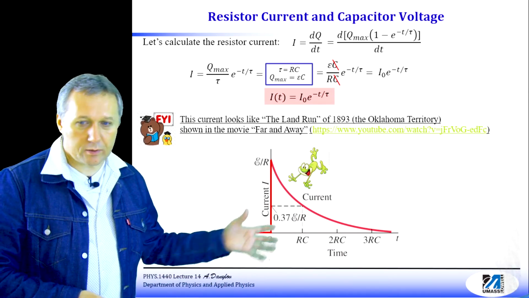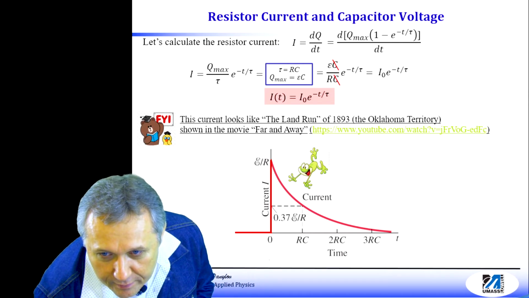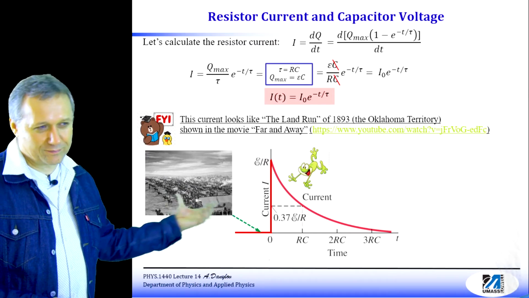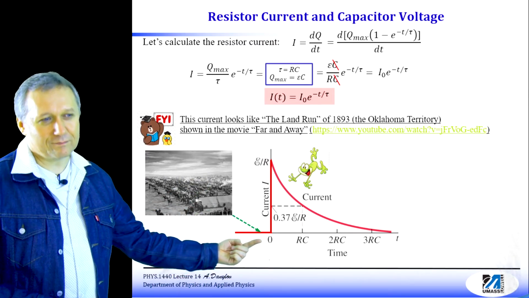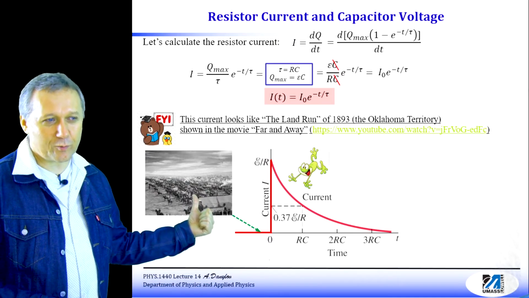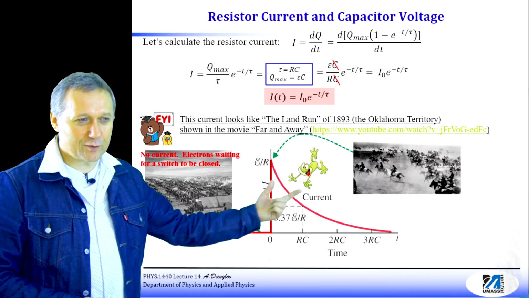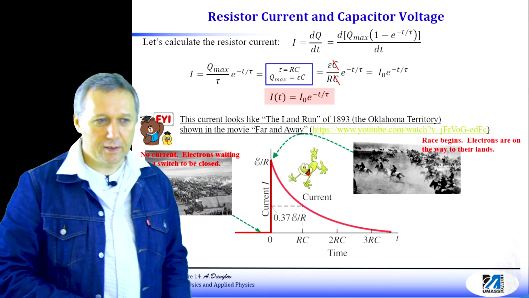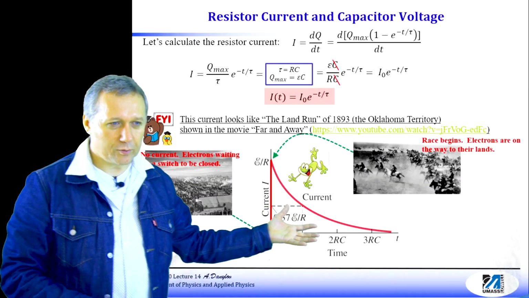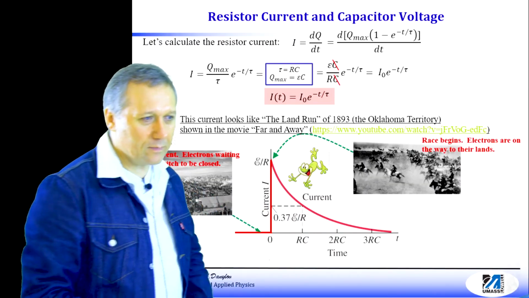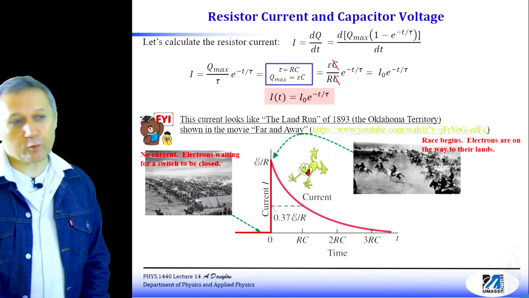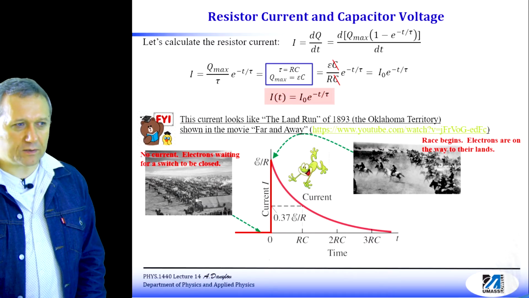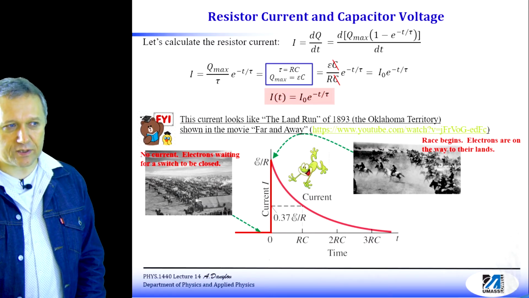All right, what's next on the slides? Just a second. All right, and I compared, right? I took a snapshot of the screen. Before the switch was closed, electrons are waiting, farmers are waiting. Then at the initial moment of time, lots of electrons running, lots of farmers running, and then of course with time it goes down. Now the question for you, the first one, doesn't require any calculations, just conceptual analysis.